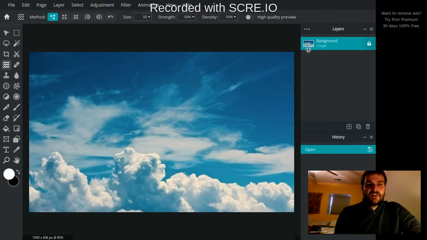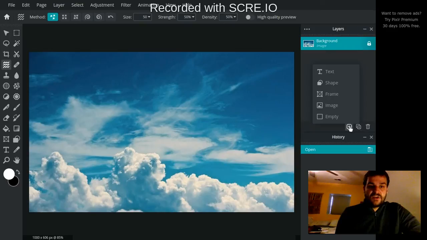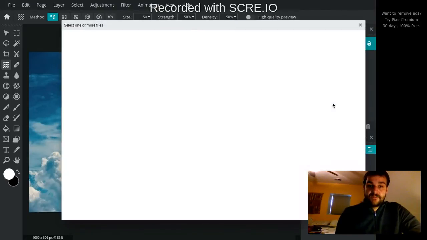So the layers panel lists your layers right here in this open gray space. And then down here, it gives you a couple of controls. You can delete a layer, you can duplicate a layer, you can add a layer, and then it'll also give you all these different kinds of layers that you can add. We want to add an image layer to this project. We want to add the airplane flying in the sky. So I'm going to click on add image.